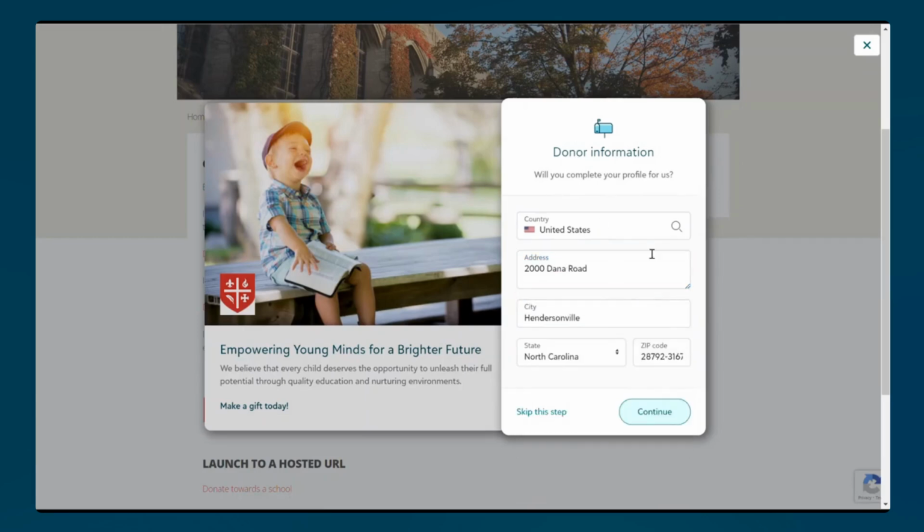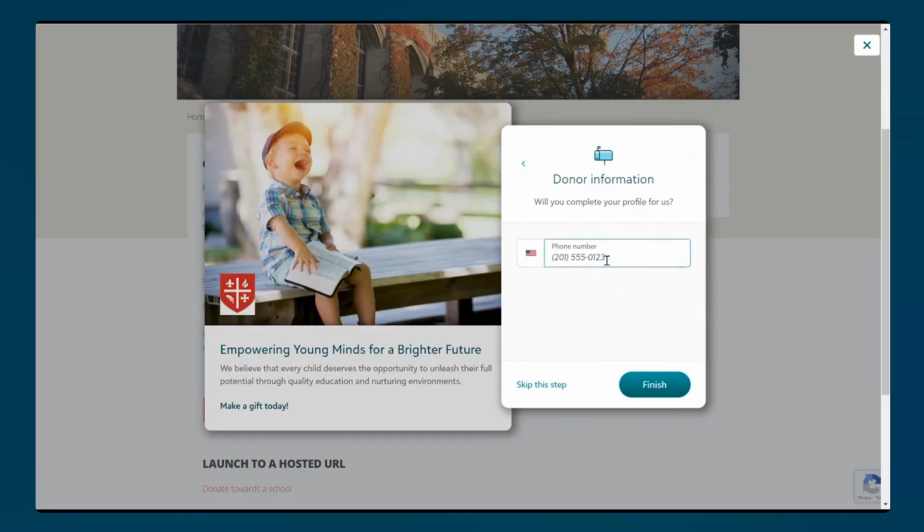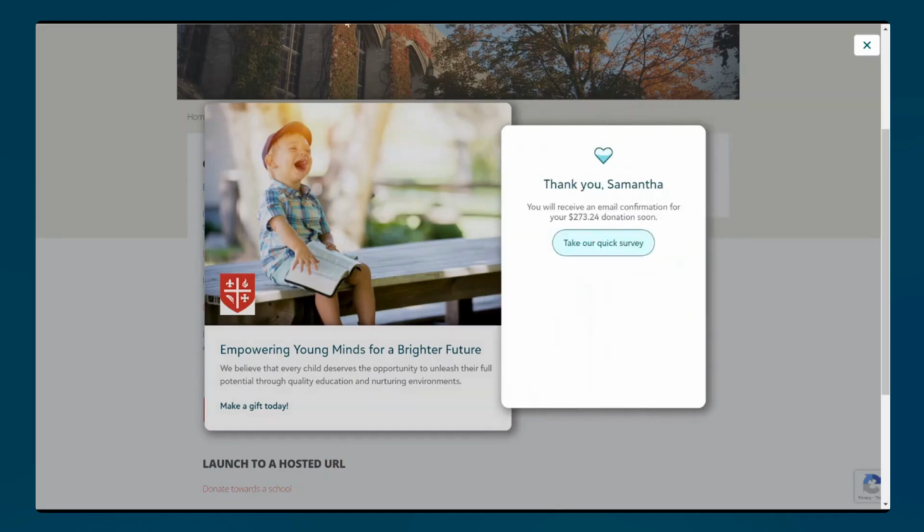So you can add address and phone as optional cards. At this point, the donation is made, so donors can actually close their form, but we do encourage them to complete that additional information. We find about 60% of donors do choose to give their phone and address through the form.